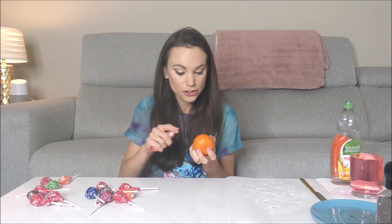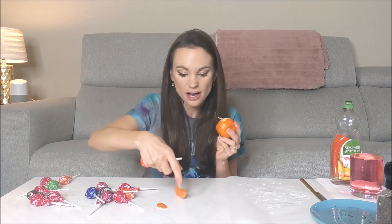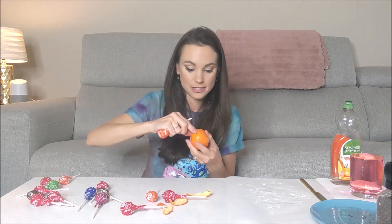But what does soap do to the coronavirus? This fat-loving end is very interested in that outer layer of fat in the coronavirus. So when we're washing our hands with soap, if we have the coronavirus on them, that fat-loving end of each of these molecules is tearing and ripping apart that outer layer of fat on our coronavirus. Once that outer layer is taken away, all the bits and parts of the coronavirus are just absolutely annihilated. But that takes time — the CDC recommends that we wash our hands for 20 seconds to make sure that the soap has enough time to annihilate those viruses. Once the coronavirus is broken up into many pieces, these soap molecules form little prisons around them — the fat-loving end trapping them inside in something called micelles.